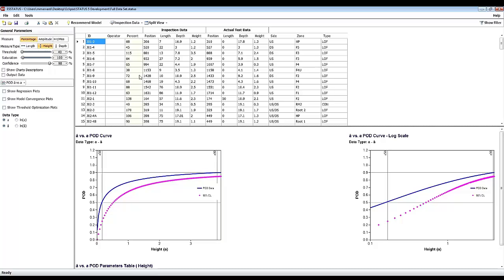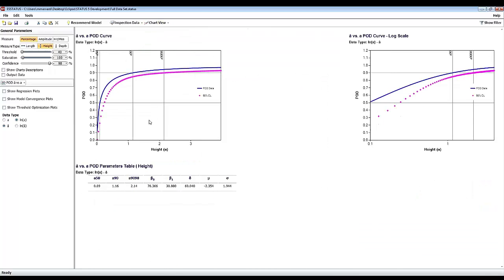Now, similar to what you saw before, in the chart view, you can see your POD graphs. And again, of course, when we change these different parameters, we can have different curves. So here, for example, you see when I use a ln of the size and the actual amplitude, which in this case is defined as A hat. A hat versus A, the naming basically means the amplitude versus the actual size is used for the model, and A hat means the amplitude. So if I use the amplitudes and the ln of my size, this is the curve I get.